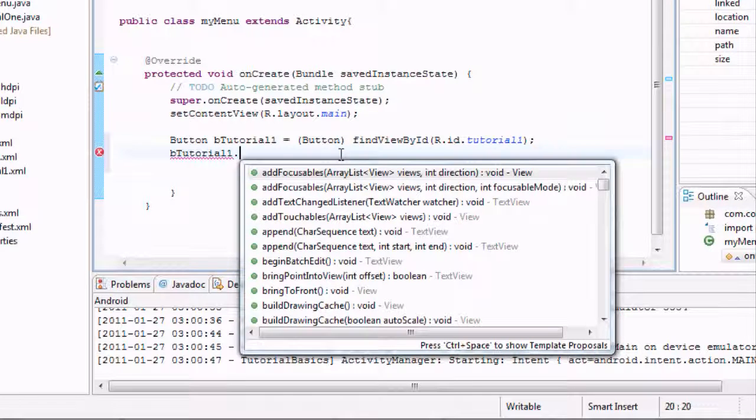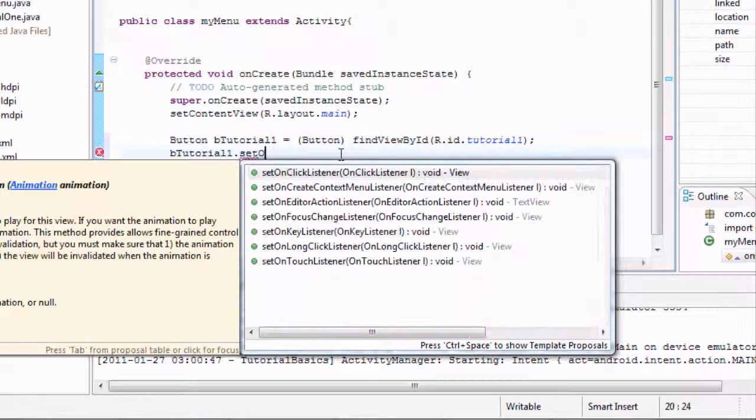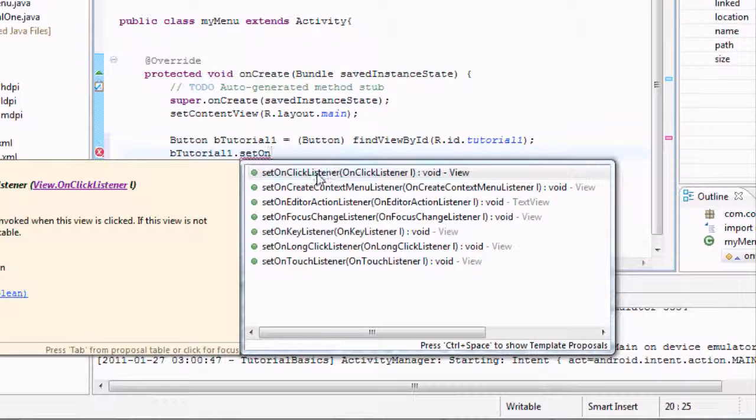We're going to want to set it up as something that we can click on. So we want to set, and my computer's slow so it's not finding it, setOnClickListener. So basically this is going to use this method with this parameter in here, the OnClickListener parameter.